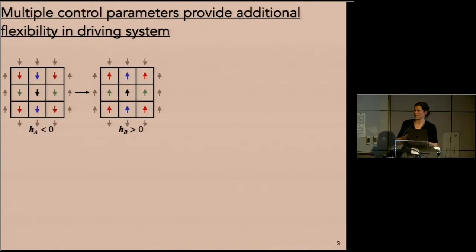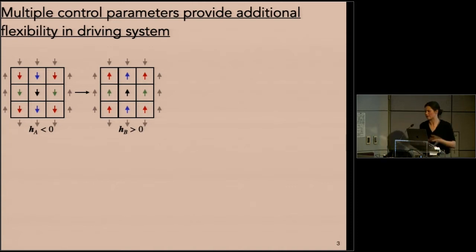So this is the particular model system that I'll be talking about today. It's a 3x3 Ising model. Basically, these 9 colored spins on the inside are the ones that are fluctuating, and the gray spins on the outside are fixed boundary conditions. You can see that the vertical edges have spin up boundary conditions, and the horizontal edges have spin down boundary conditions. So this is a ferromagnetic Ising model, which means that there are 2 stable states, one where all of the spins are in the spin down configuration and one where they're all up.